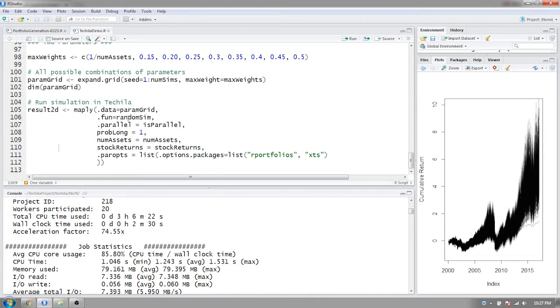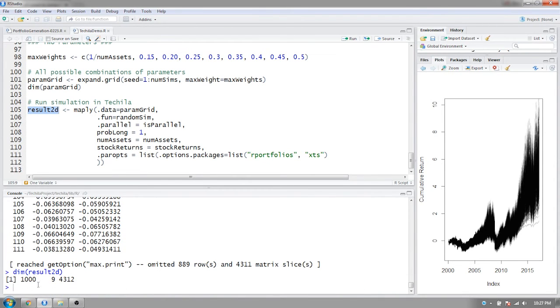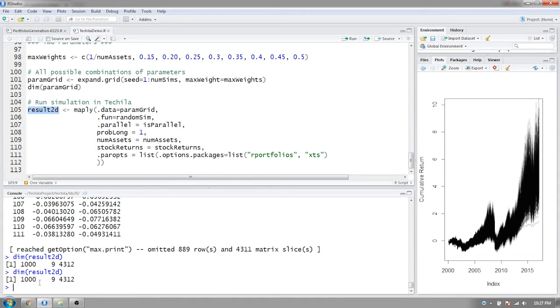Now, let's just observe this object that was returned here. So if you do dim of result, that's our dimensions. If you multiply each of these dimensions by each other, that is how many calculations were run. So you just do cumprod of that.